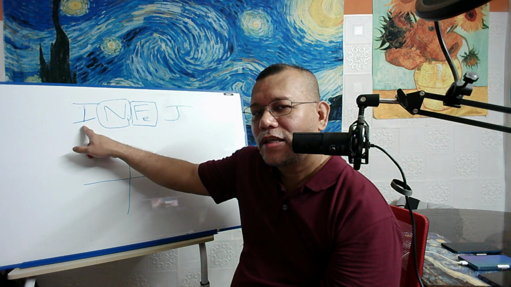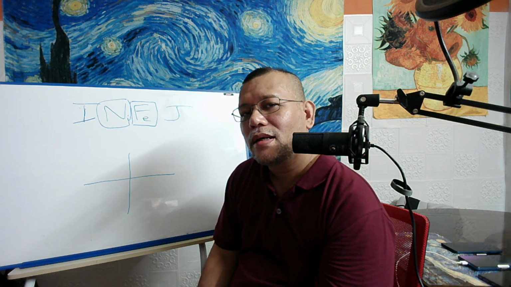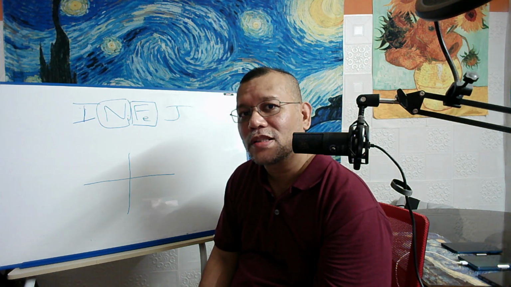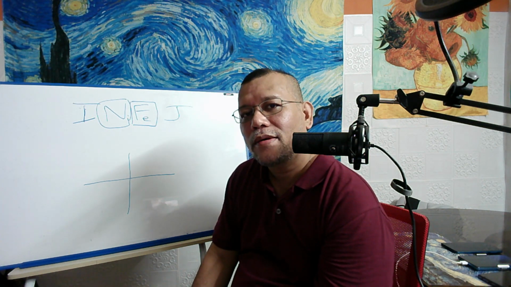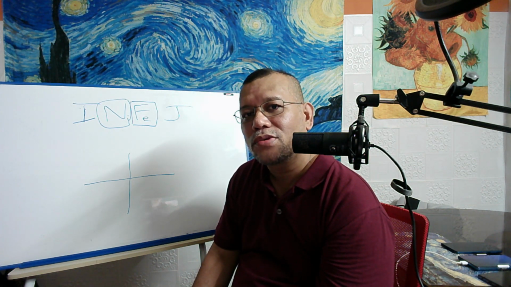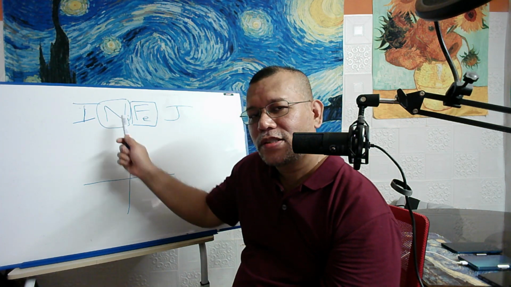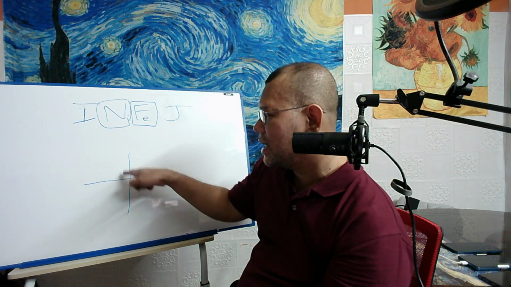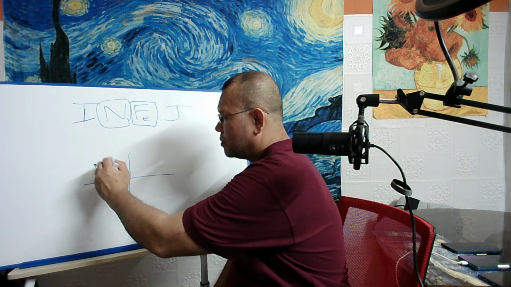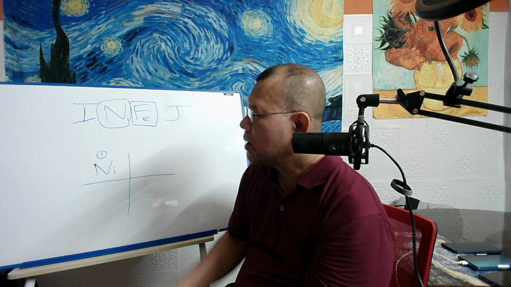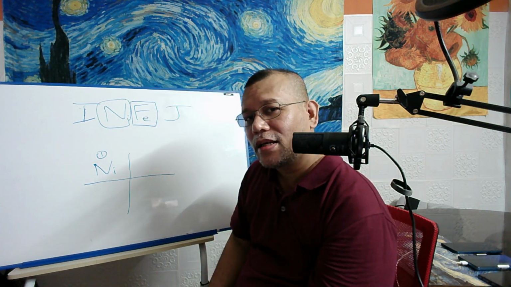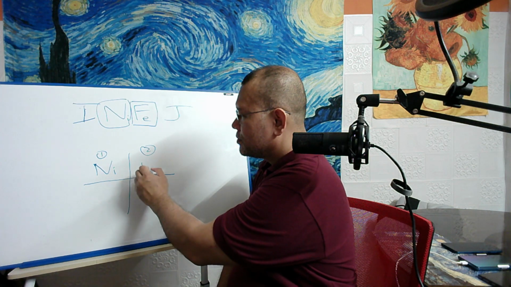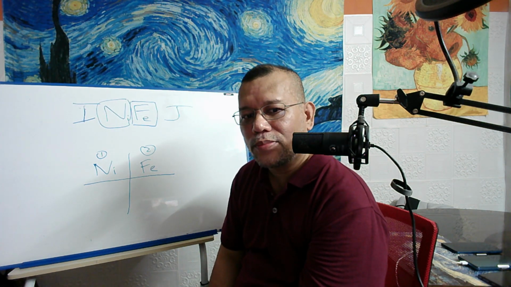Now, when you look at the I over here, remember that this personality type is an introverted type. So the dominant function here should also be an introverted function. When you have an introverted type, the dominant function in the stack would also be an introverted function. Over here, the introverted function is introverted intuition, so you put it in this grid. The second, or the auxiliary function, would be Fe, extroverted feeling. That's how you put it.